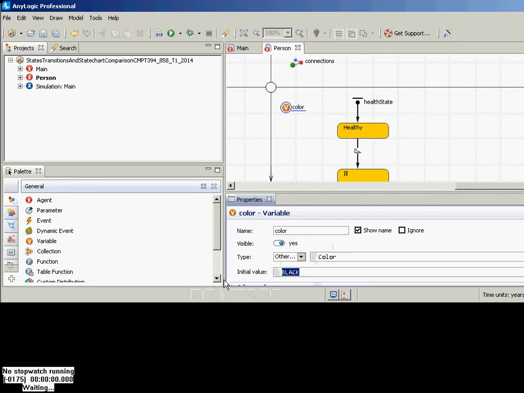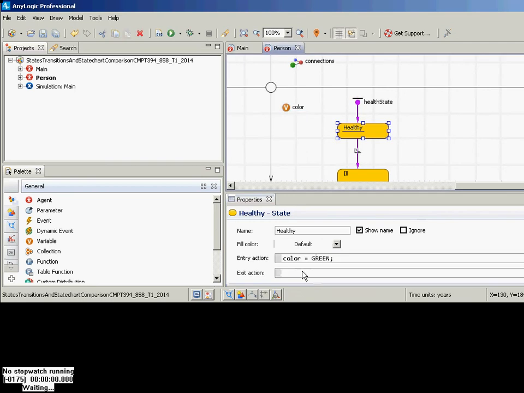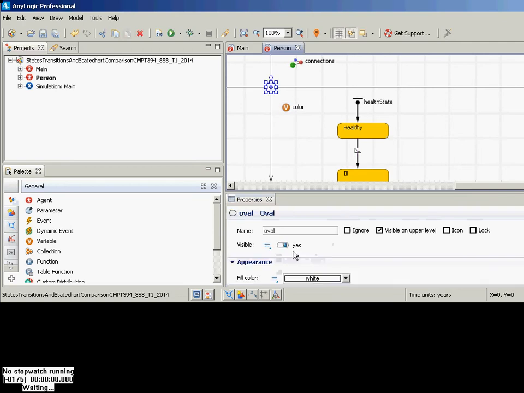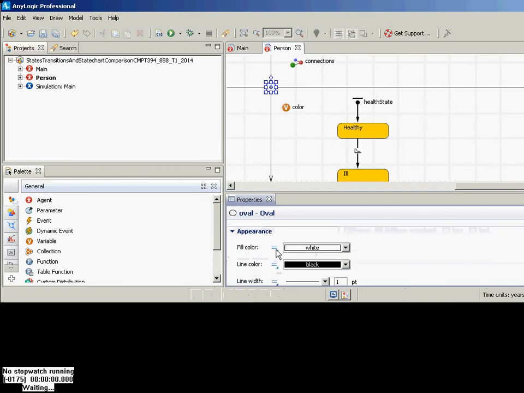But is that going to change their color right now? No. What do we still have to do? Yeah, we have to go to the oval and actually make that the color. So we go to the oval, and then for the fill color, we click next to it to become a dynamic value, and we say color. Okay, great. I'm trying to rehearse skills, but I'm trying to get to a conceptual point here where we'll be learning some important concepts. Okay, great. So, ladies and gentlemen, can we run this model?